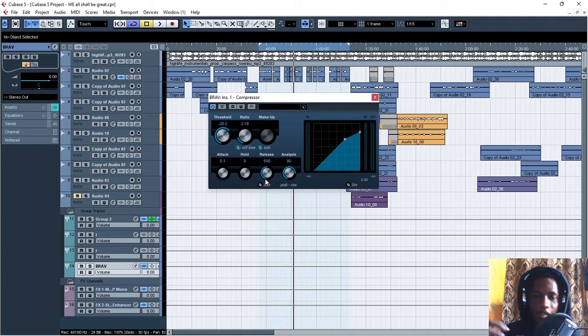With the release, now the compressor is working on the vocals. Now there is a word like maybe "come". The compressor has attacked the vocal, the word "come". So at what point should the compressor release this "come"? So we have fast release and slow release. So the compressor will attack it, and at what point should it release these vocals?